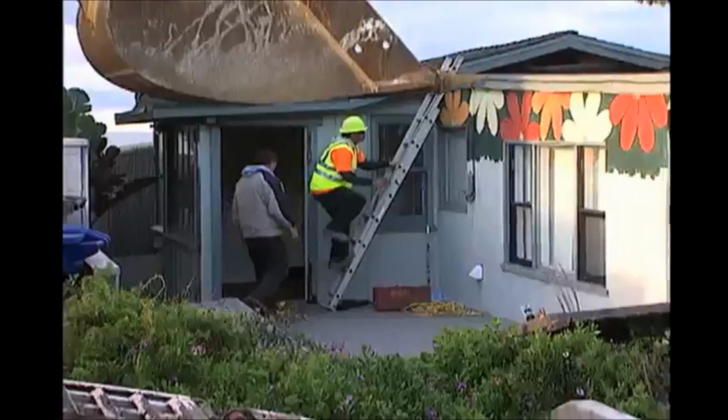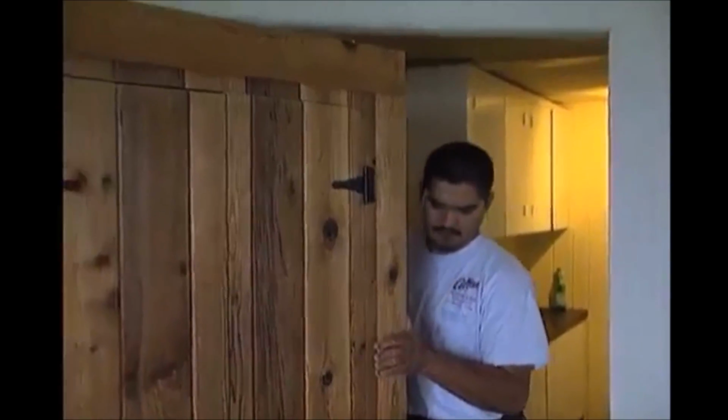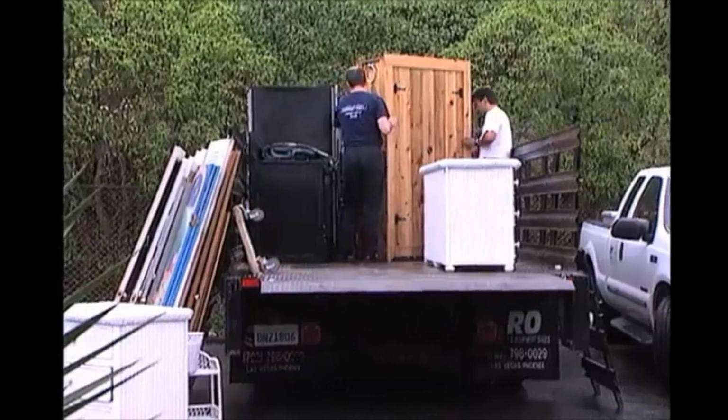Well, today's the big day. It's demolition day here at my house. As you can see, we have equipment out ready to take down this old energy-wasting house and build a new one. But before we do that, we had Habitat for Humanity come in and pick through everything and anything that they can use to donate. Not only that, after they left, I asked my neighbors on the street and other communities close by to come in themselves and take whatever they wanted, from hooks, knobs, carpeting, furniture, anything. So we diminished the amount of things that are going to go to the waste dump. And that's a very green aspect to this.